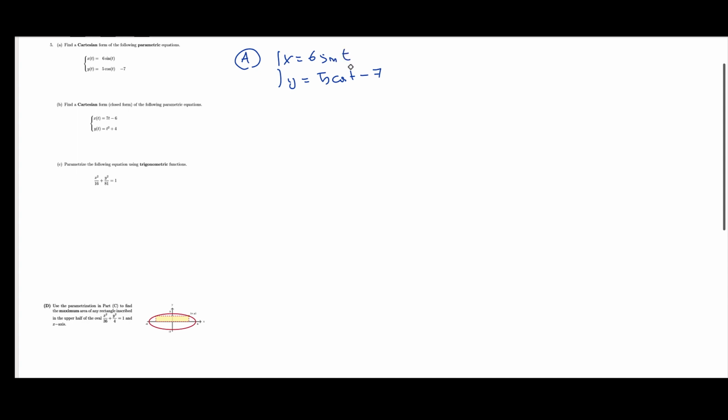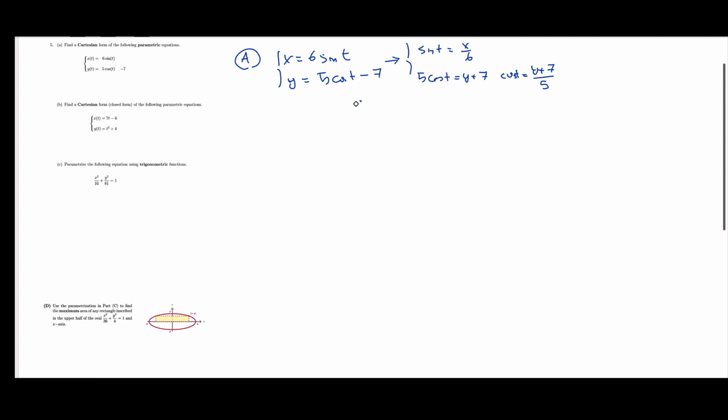If I have sine and cosine, the general rule with parametric form is that you want to eliminate t between x and y and then have an equation containing x and y. Here the best way to eliminate is to solve for sine of t and then solve for cosine of t. So in here I get 5 cosine of t is equal to y plus 7, or cosine of t equal to y plus 7 divided by 5.